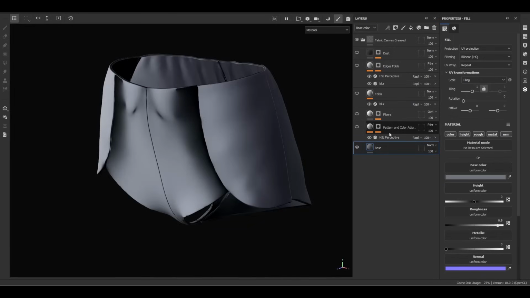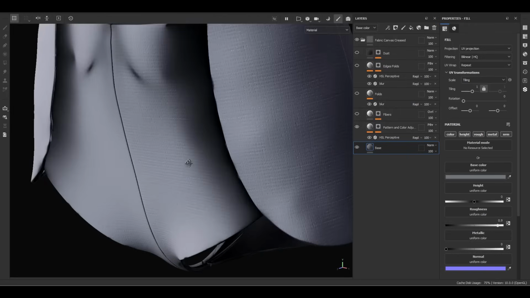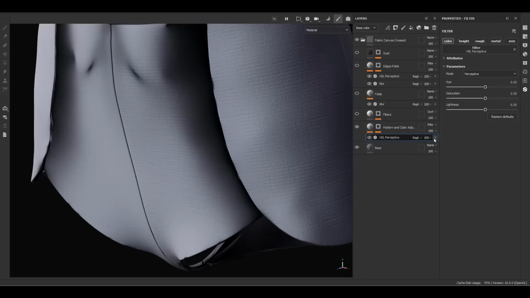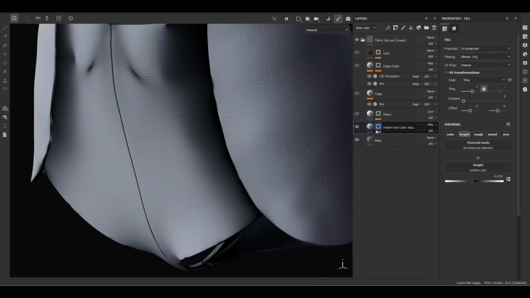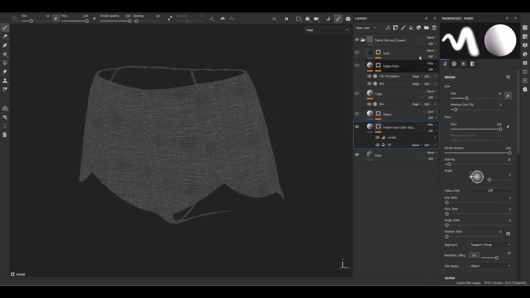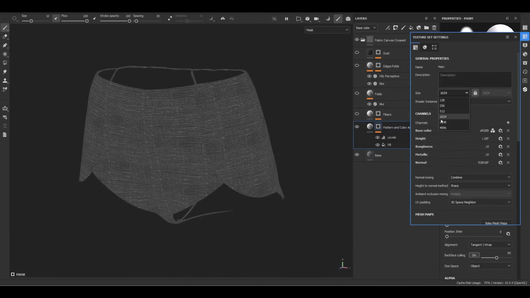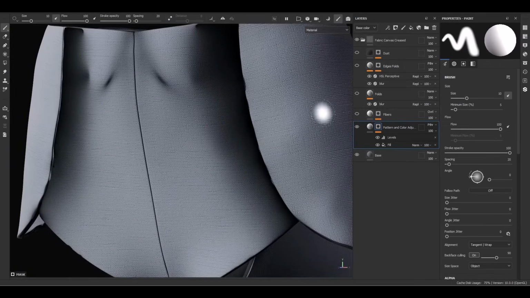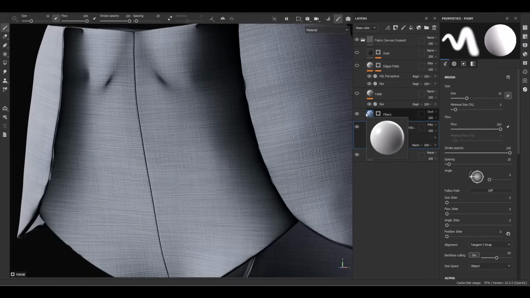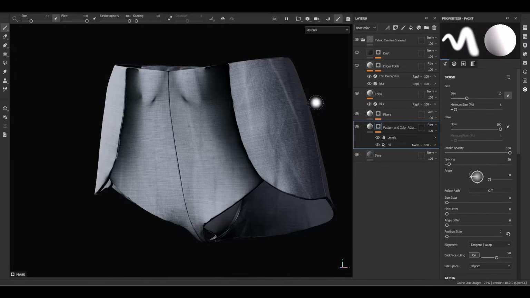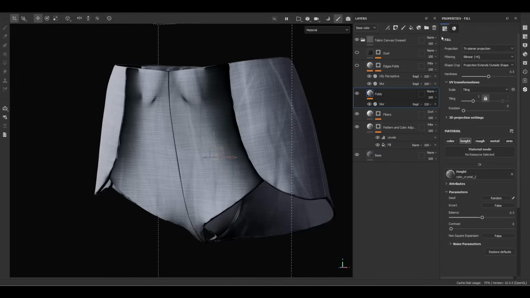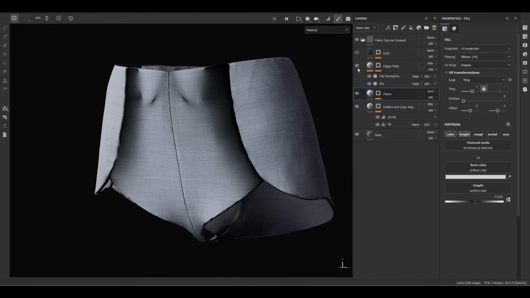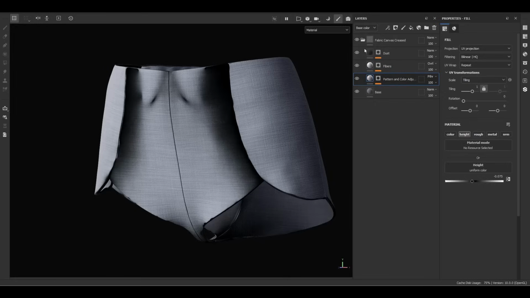Okay, and let's go for the pattern and color adjustment. I don't want to have HSL filter here, so let's remove it. And this is the pattern. It's okay for me. Let's change the size of the document to 2K to see and understand well this material. Okay, now I'm going to turn on the fibers. That's okay. And I don't want to have folds here because I'm going to add wrinkles in other way. And yep, this is the edge fold. I don't want it. That's okay. And this is the dust. Okay, so we are good for the fabric canvas crease material here right now.